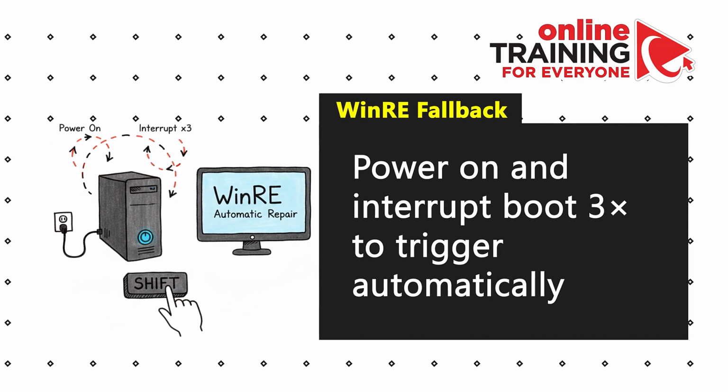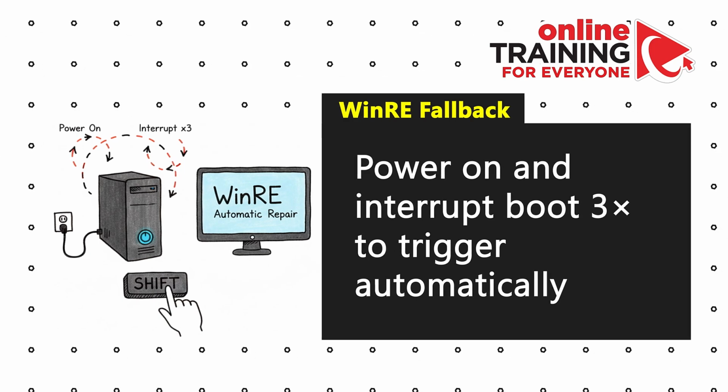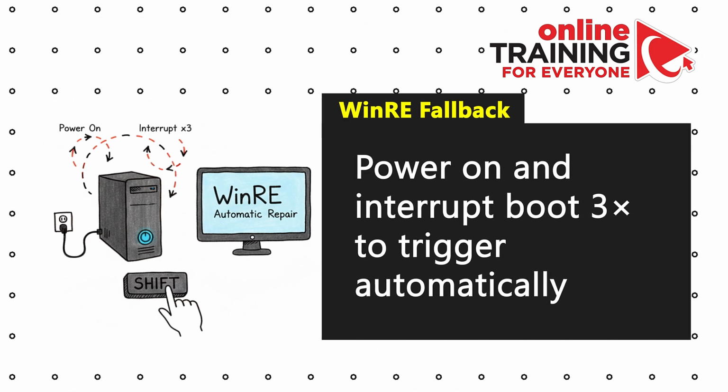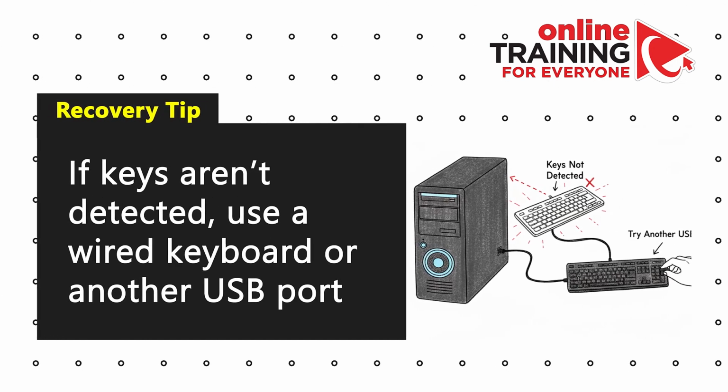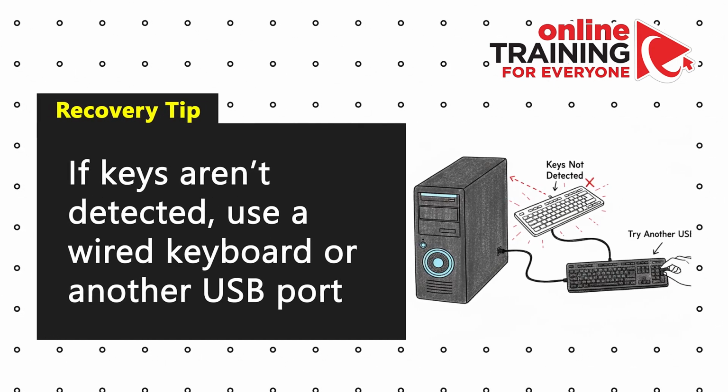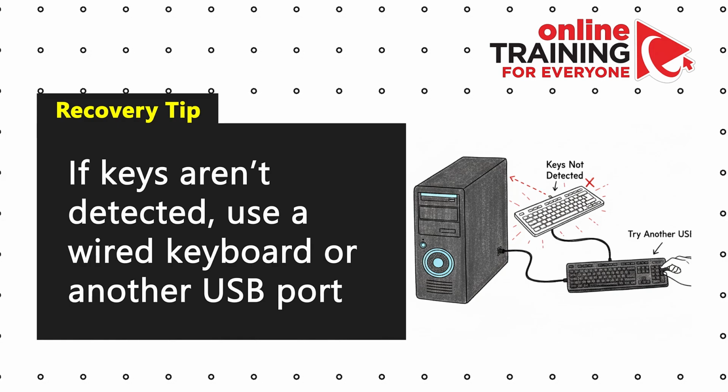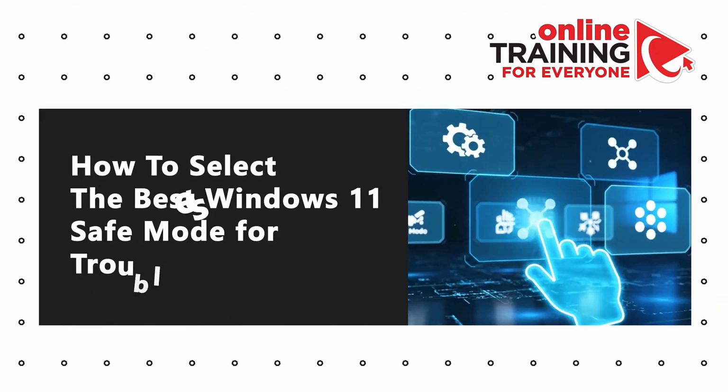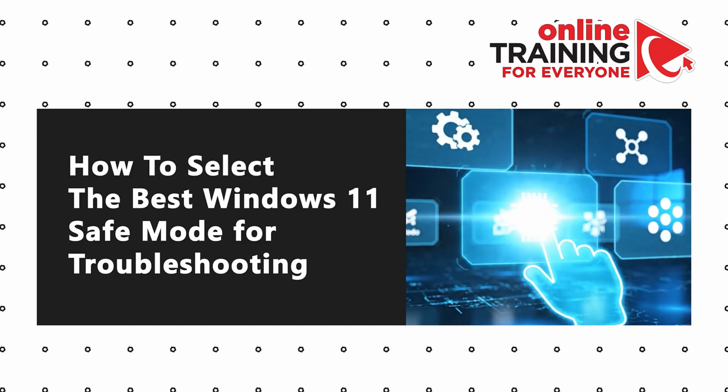Here's the trick. If Windows fails to boot 3 times, it will automatically trigger Windows Recovery Environment. And another important point, if keys on your keyboard are not detected, make sure to plug in wired keyboard or use another USB port. Let me share with you how to select the best Windows 11 Safe Mode for troubleshooting.